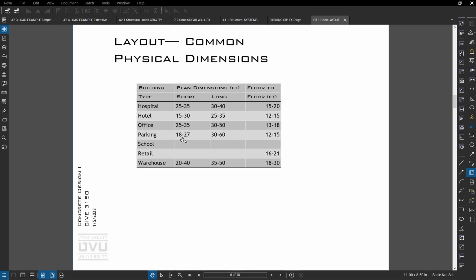That's because most parking spaces are 9 feet wide, and 18 and 27 are multiples of 2 and 3 of 9. So generally, as you lay out a building, you'll lay it out based on what the function is, and there may be some core things that go on in that building that really push the grids to be a certain way.